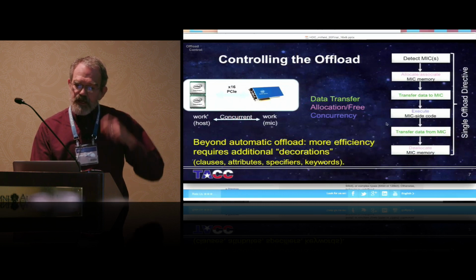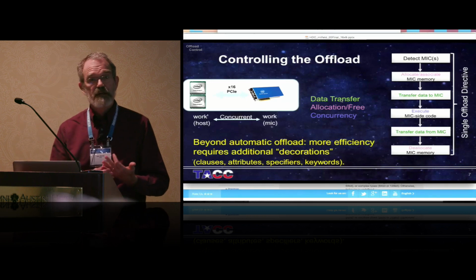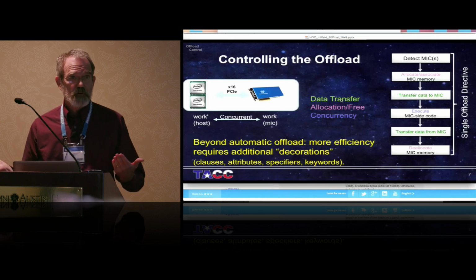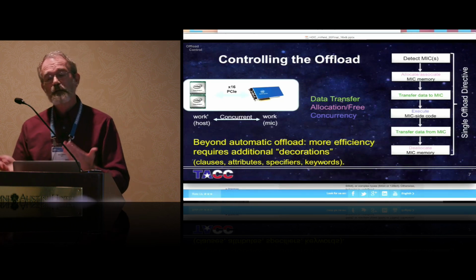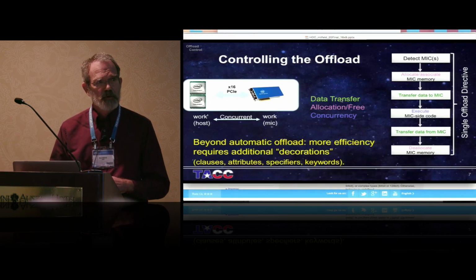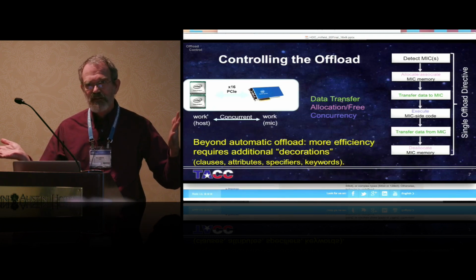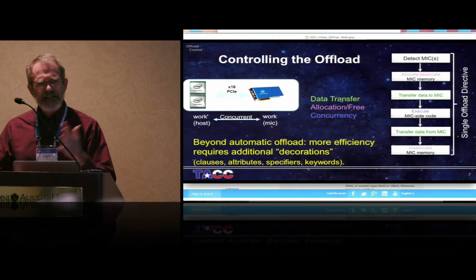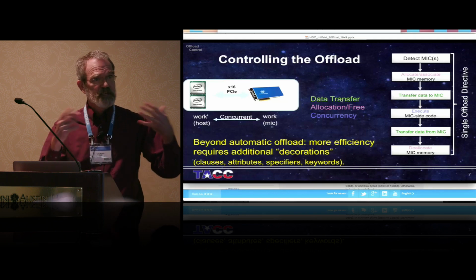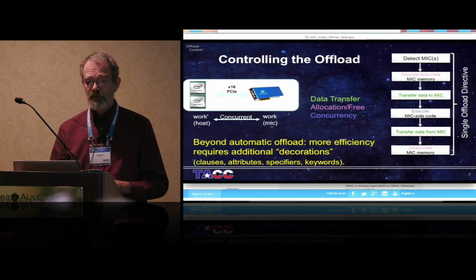So the important aspects about that are the data transfer, the allocation, and the concurrency. We all know that you want to minimize the amount of data you transfer over there, that cost, but people also don't realize that there's a considerable cost in allocating that memory. You might push over, say, 6 gigabytes over there. It would take a second because you have PCI Express about that time, but it may even take much longer than that, maybe 2 or 3 seconds to take care of the allocation over there. And so one of the important things is to have persistence of data over there.